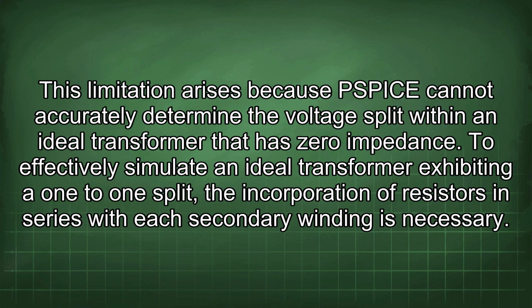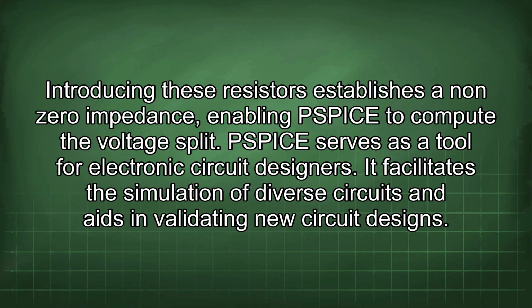To effectively simulate an ideal transformer exhibiting a 1-to-1 split, the incorporation of resistors in series with each secondary winding is necessary. Introducing these resistors establishes a non-zero impedance, enabling PSPICE to compute the voltage split. PSPICE serves as a tool for electronic circuit designers. It facilitates the simulation of diverse circuits and aids in validating new circuit designs.